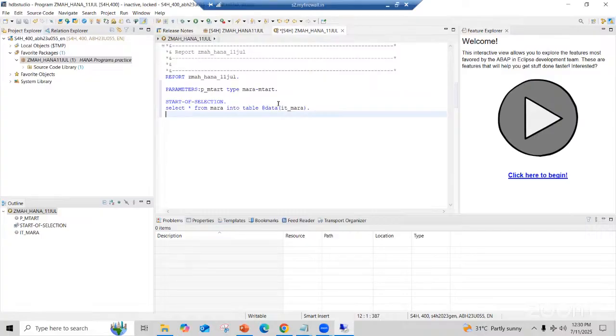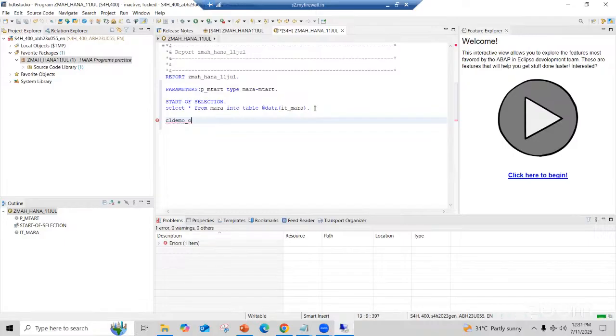So we are declaring the internal table dynamically here now. What is the internal table structure now? How many fields will come to it_mara?